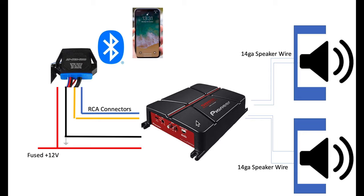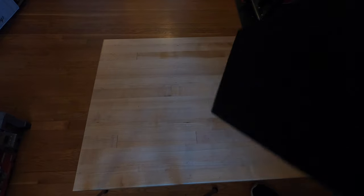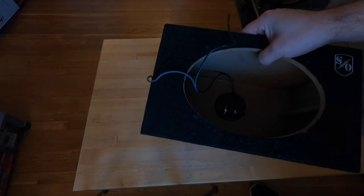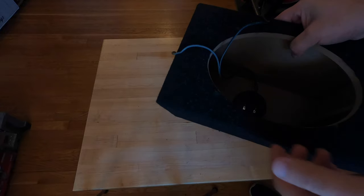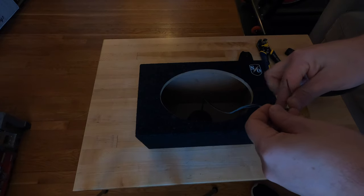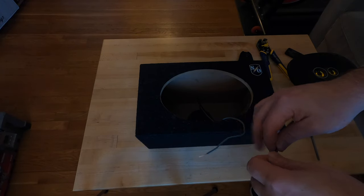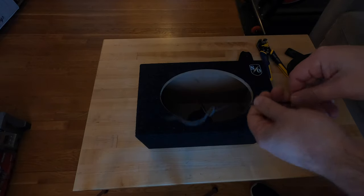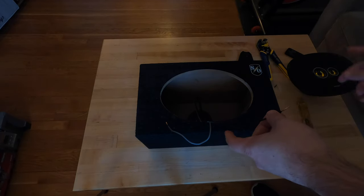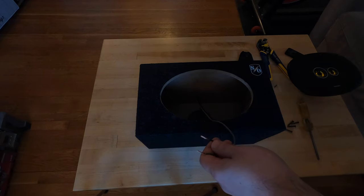Let's go ahead and start setting this up and see how everything comes out. From Crutchfield I got my Sound Ordnance speaker boxes. These are pre-wired and they already have a connector in the back, so hopefully I can just mount these in the folding back seat without having to screw into anything. This one I drilled out already to fit the speaker — they don't come drilled, so you have to line everything up and then screw the speaker in. The wiring is simple; it comes with wires already connected, and the speakers themselves came with wires too. My plan is to take the Kicker speakers, trim these back, use the speaker wires that came with those, and then connect it.